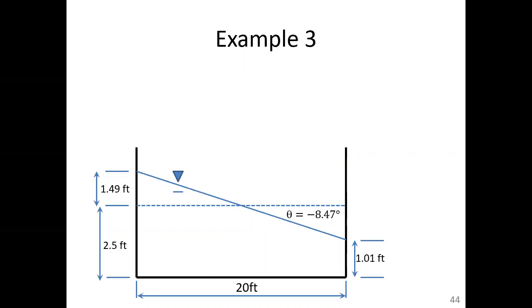So this is that system I just drew for you. We know we didn't spill any fluid, and so the fluid is not going to the very top. We know it went up 1.49 feet on the left-hand side, went down 1.49 feet on the right-hand side, and so we have a geometry where we have 3.99 feet of oil on the left-hand side and 1.01 feet of oil on the right-hand side.